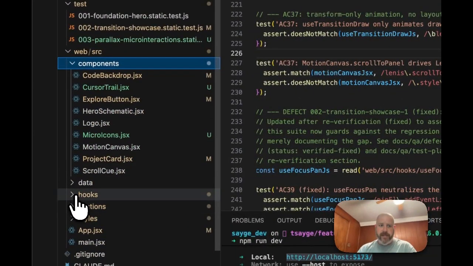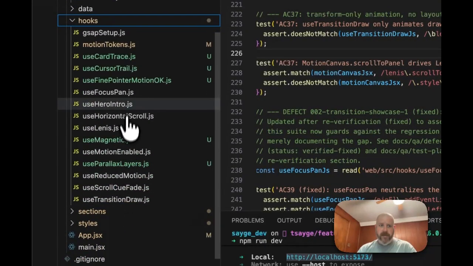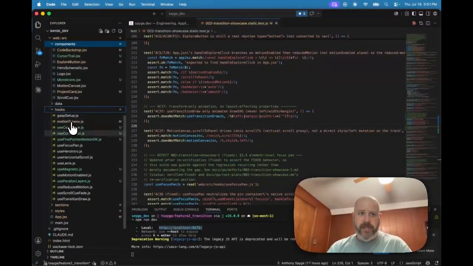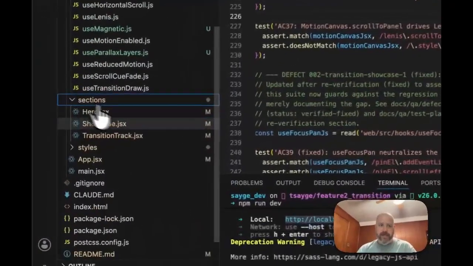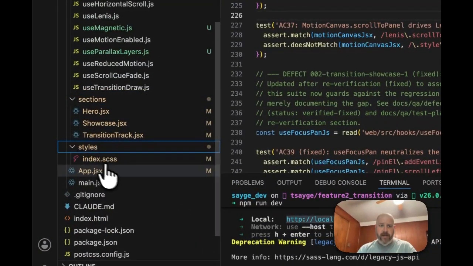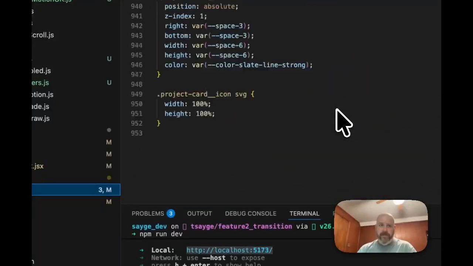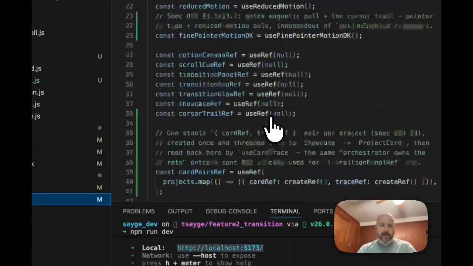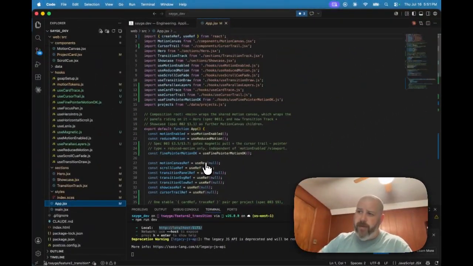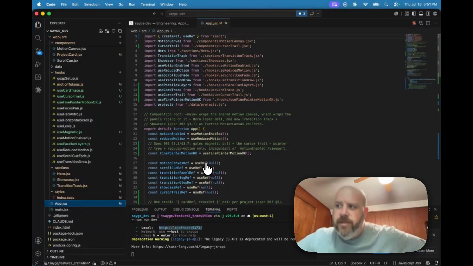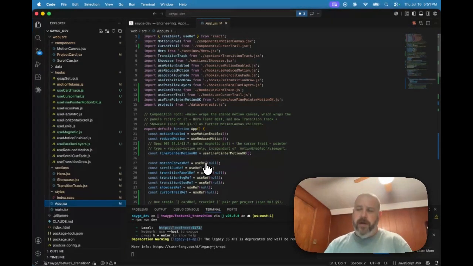I build my components, built my hooks for my parallax and my GSAP and my motion tracking and all those things. And then my styles, of course, which is quite extensive. The only things I've left out of this process that I'm probably not going to use the Agentic system to develop are going to be establishing Terraform and how we're going to deploy this thing. CI pipelines, all of that.